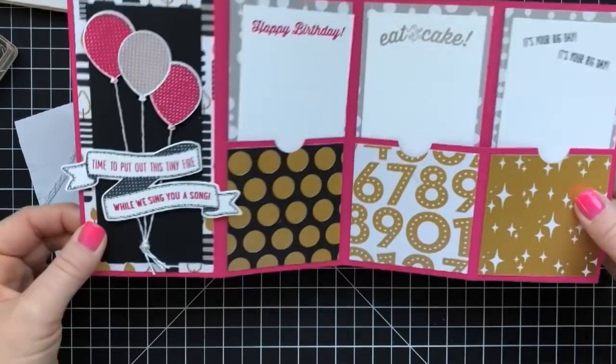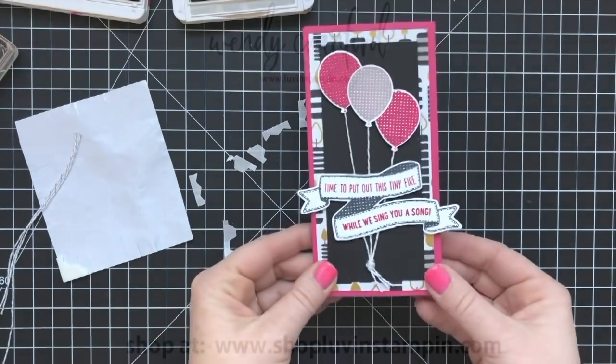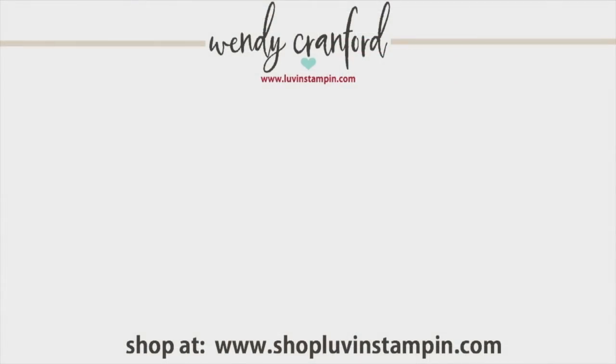All right, here's the finished card. It's gorgeous. I love it. There's more pictures on my blog of both this one and the one I made on stage.